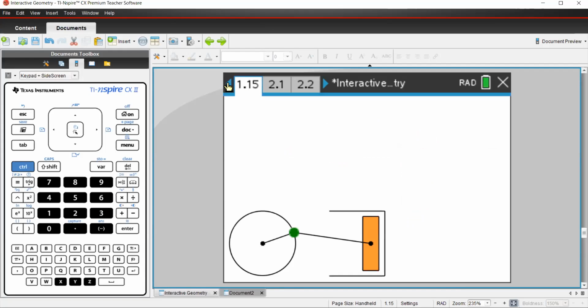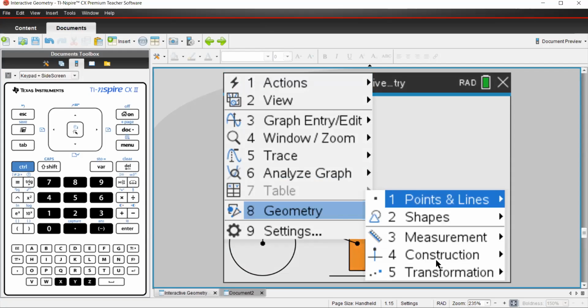Okay, so one more thing I want to show you, this piston cylinder, how the piston cylinder works. You have seen how a diesel engine or petrol engine works, but you can even use this interactive geometry to show what is the length it moves. It moves the length of a circumference of a circle. You can use this simulation to make it more interactive. So these are the things I've made using purely geometry.